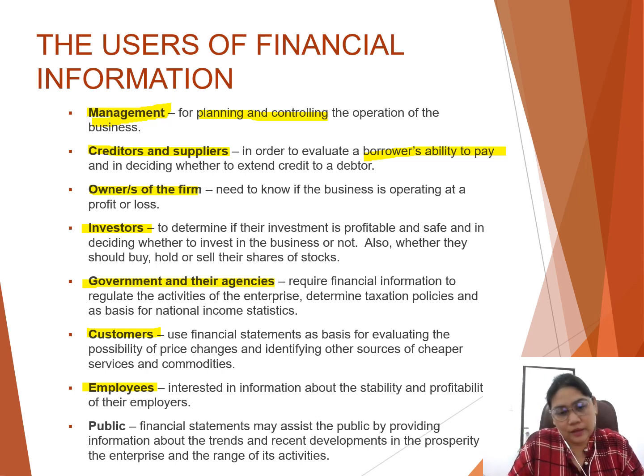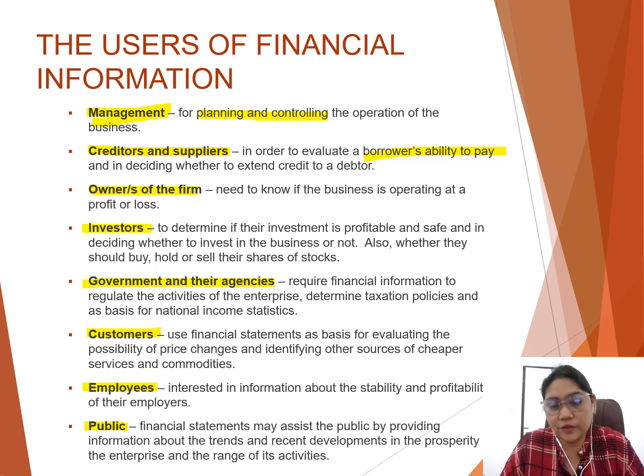Yan. And the next one is the public. So, financial statements may assist the public by providing information about the trends and recent developments in the prosperity of the enterprise and the range of its activities. So, the public is also concerned with the financial position or status of the business.